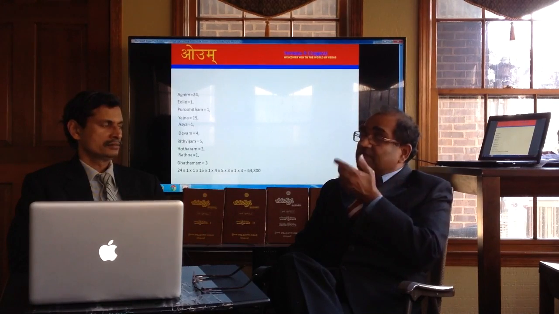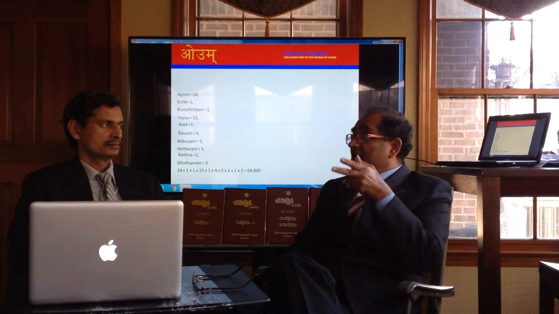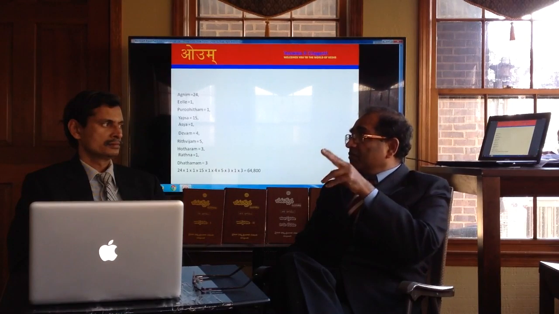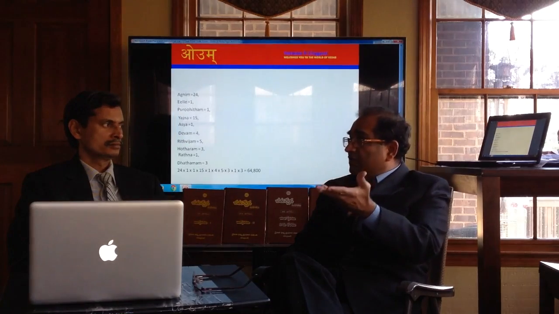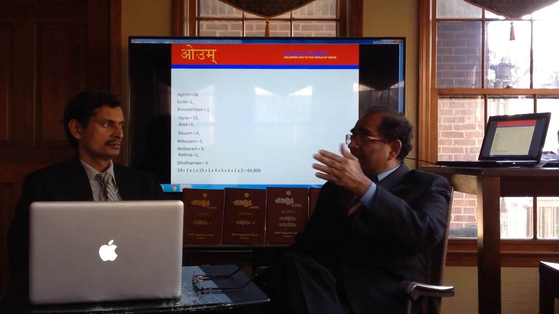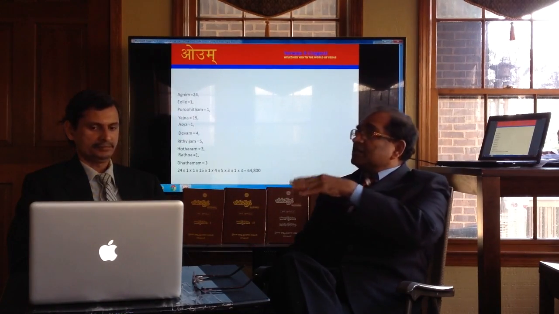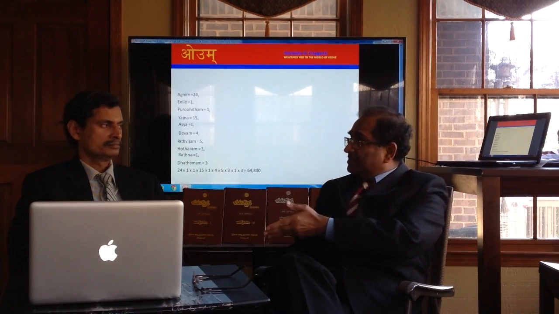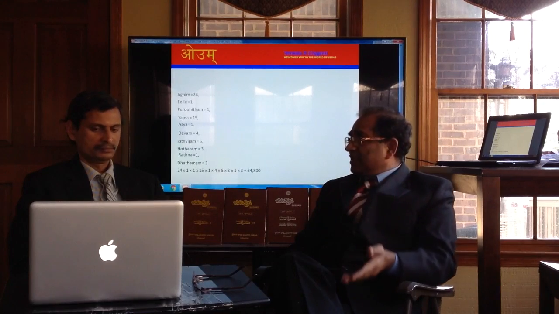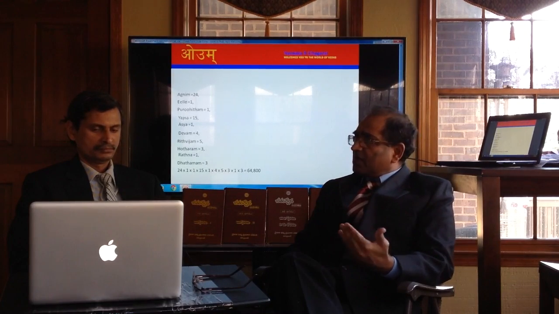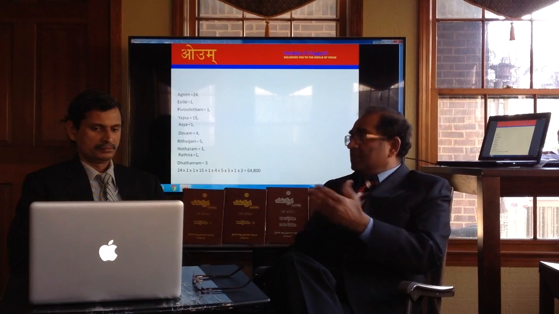In this mantra, it's in Slesha Alankara. Slesha Alankara means it can give one or more meanings. So it gave 2 meanings. It is for the aspect of God and the aspect of fire. On the aspect of God, we can derive many meanings. On the aspect of fire, we can derive many meanings. So it's a Slesha Alankara, we say. Similarly, Vayu, Indra, Varuna, they can be God name or material name.